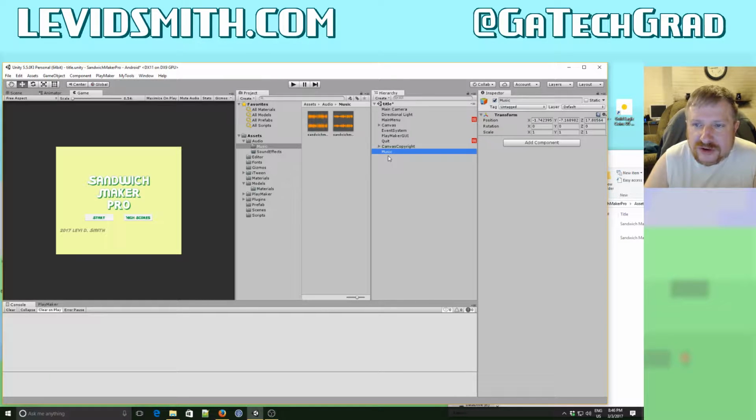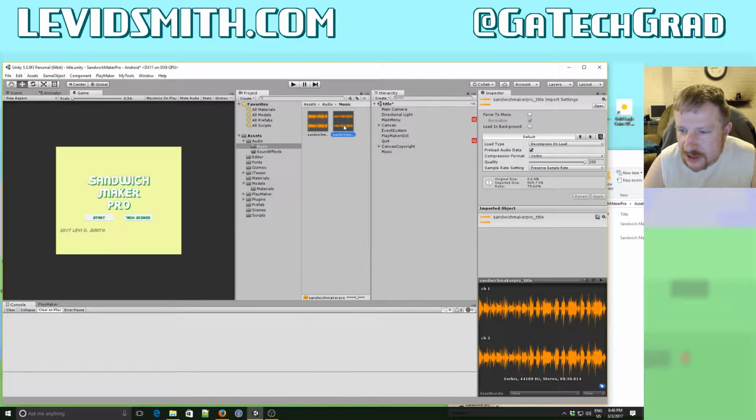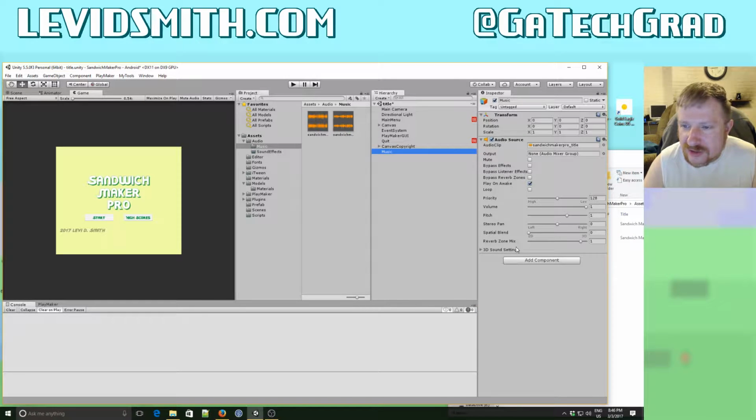So I went ahead and created a new game object. I can put this at 0, 0, 0. I don't think it matters. It used to be in an older version of Unity, it would make it a 3D object by default, which I hated. But now it sets it as default as 2D spatial blend. Because with 3D, if your camera view isn't close enough to the object, you can't even hear it. But with the 2D, no matter where the camera is, you can hear the music.